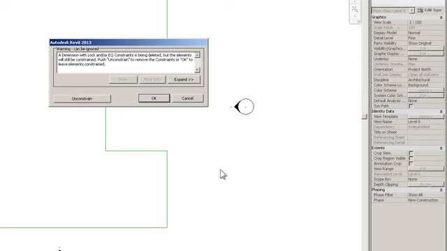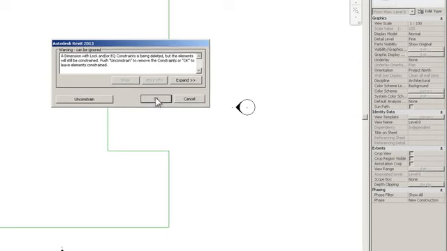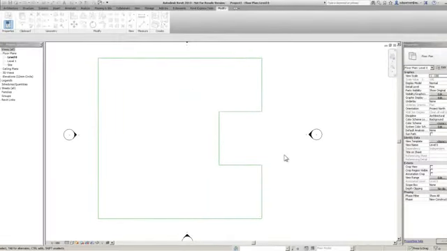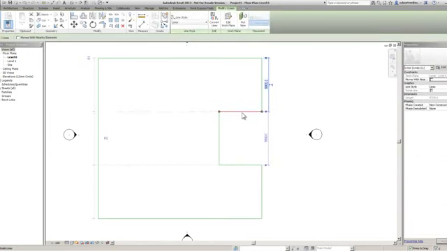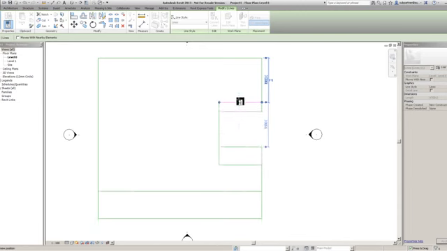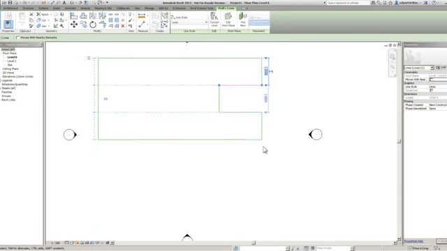Or if I press OK, it will remove the dimension but keep the constraint there. So now if I pick a line that was involved in that constraint, like so, can you see we've still got my little equals tool just here. If I drag that down or up, the equals constraint is still on. What I'm going to do now is turn that equals constraint off. Okay, you get the idea.